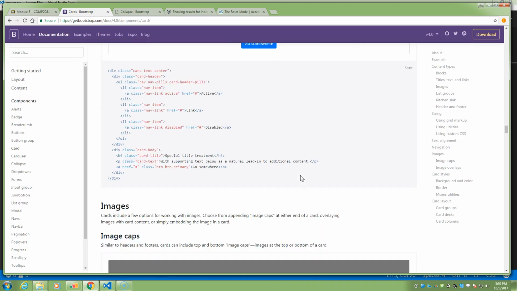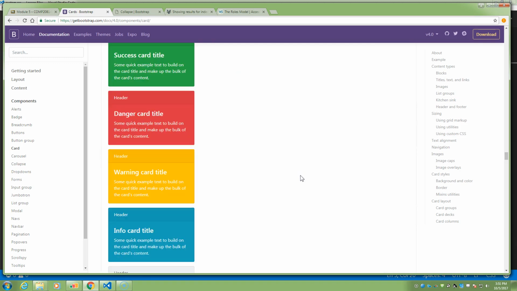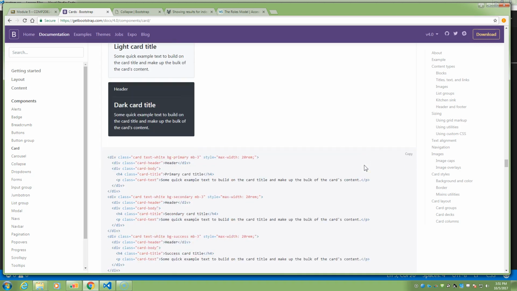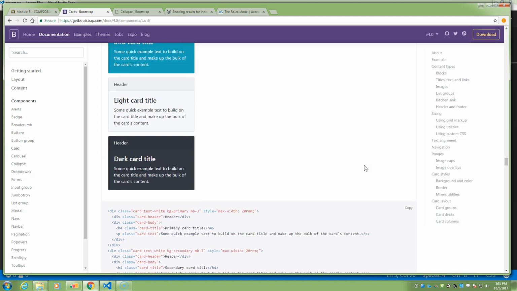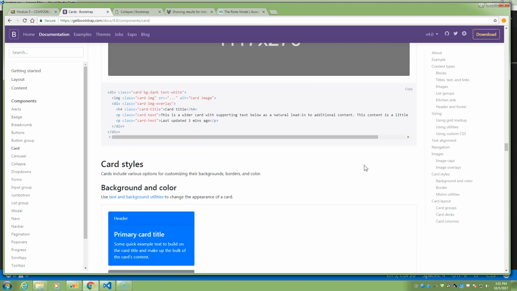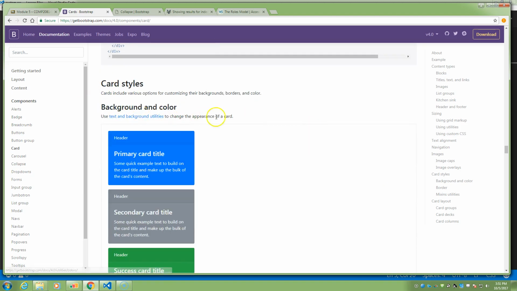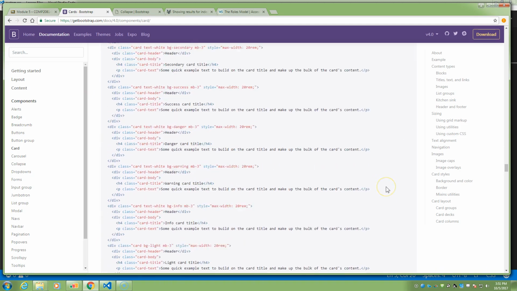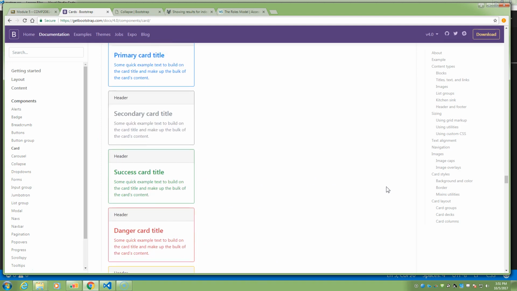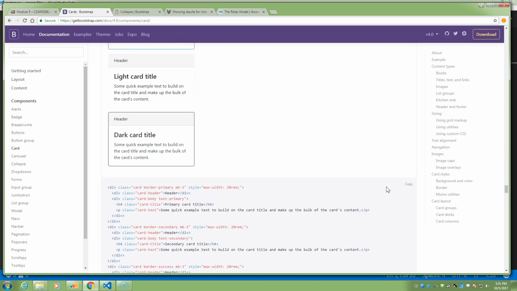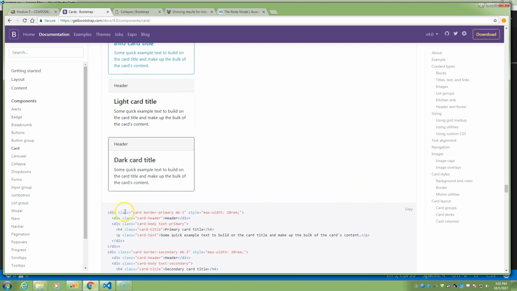Where can I style the header differently? Header. So background and colors for the cards, we can change those using some classes, building those classes into the div class equal card, right?